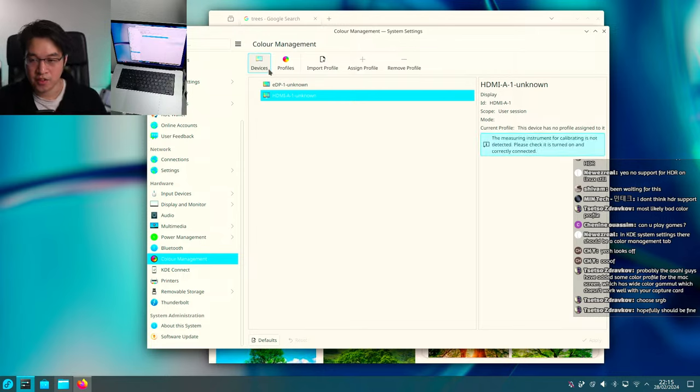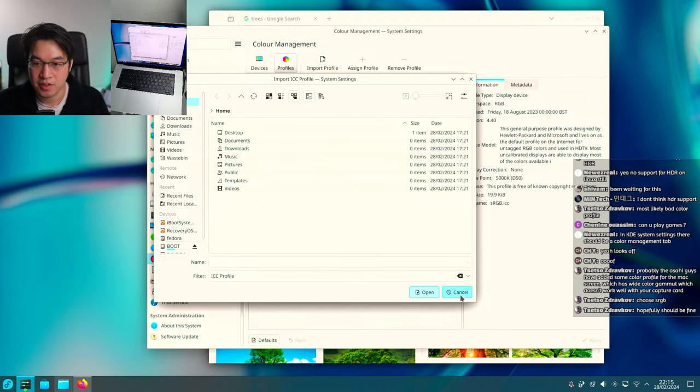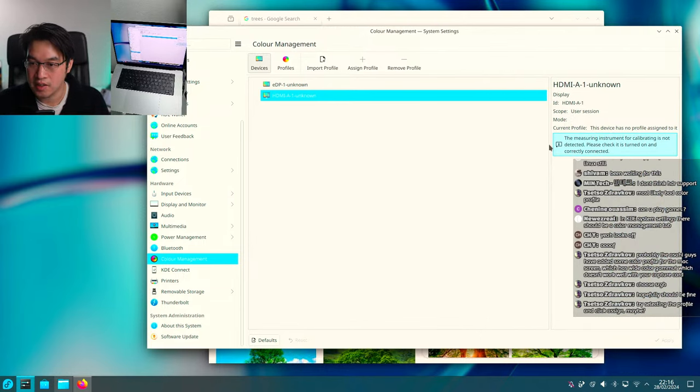Because, you know, I want to have good footage. Basically what I want to do is get some B-roll for a main video later. So if anyone can figure out, if you've got Asahi Linux installed, how do I enable sRGB on the device profile for HDMI? This device has no profile attached to it.